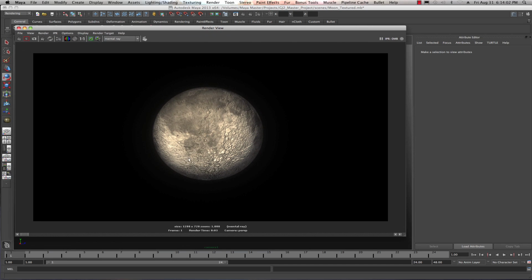Just because, if you're going to do a flyby or something like that, you might want to have it stand out a little bit. And this was a really good method I found, or at least I know of, and I thought you might be interested in this as well, of making a really great looking moon texture. So that's what the render looks like.